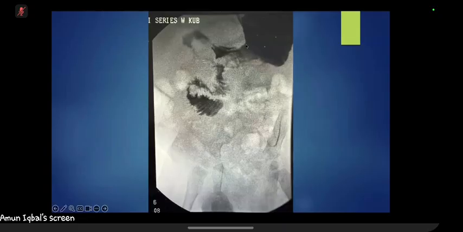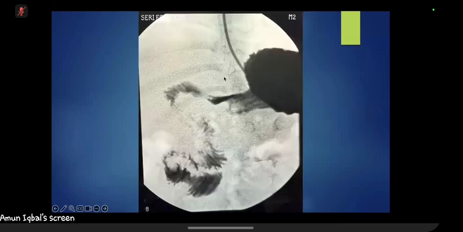Like here, initially we thought this is the stricture, then the opacification of contrast is there in the proximal part of the small bowel as well, in the first part of the duodenum. So try to think of the scenarios which are actually related to the patient you are dealing with. Hypothetical scenarios are not possible. I'm not saying that a stricture or fistula cannot present at this age. It might present, but think about the common presentations first.